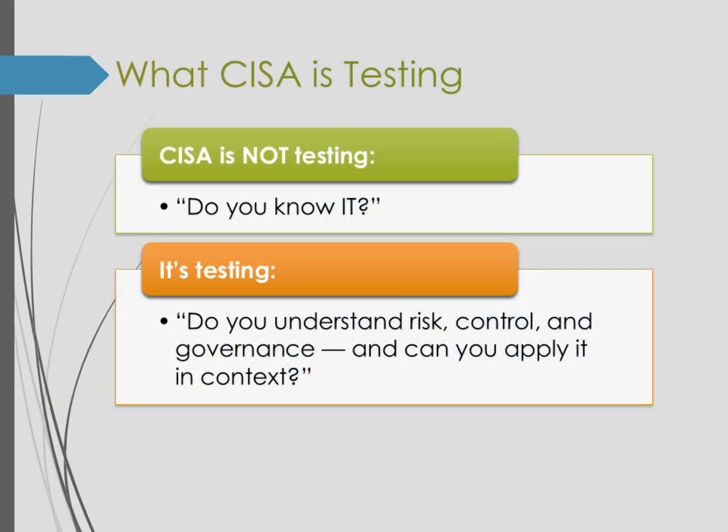Let's start with what the CISA exam is actually testing. It is not asking, "Do you know IT?" Instead, it's asking something much more important. Do you understand risk, control, and governance? And can you apply that understanding in context? Because in the exam, it's not about recalling information. It's about interpreting a situation and choosing the best course of action from an auditor's perspective.